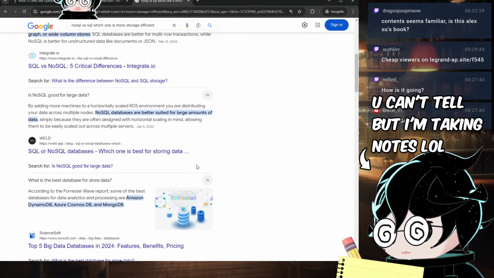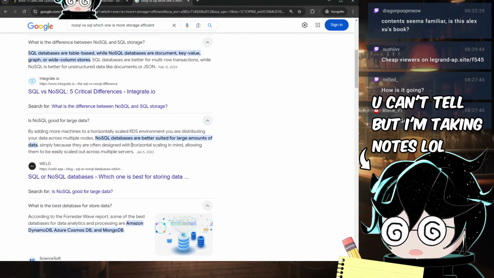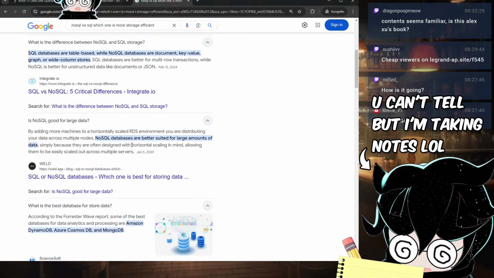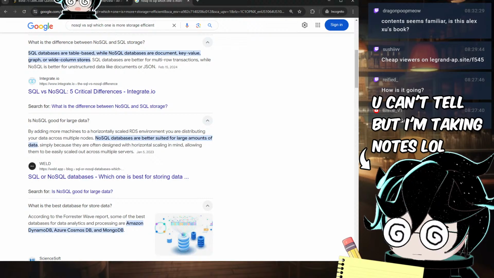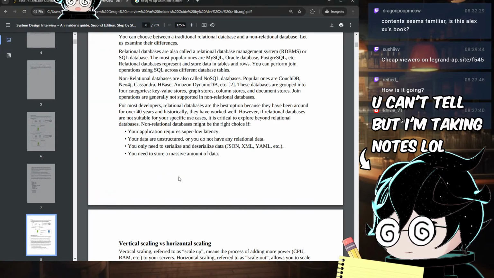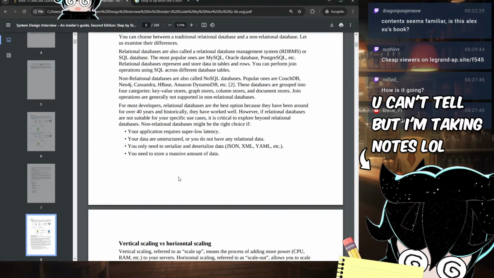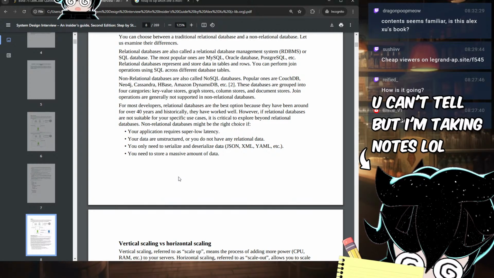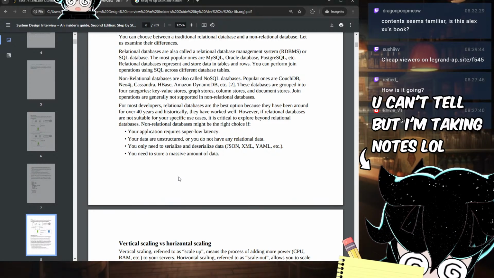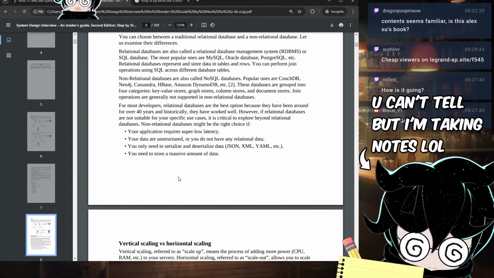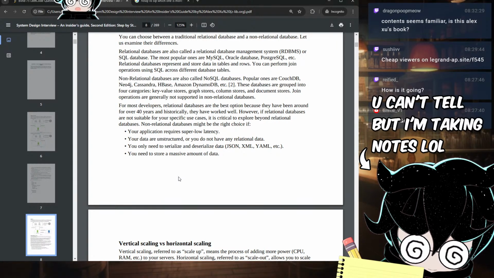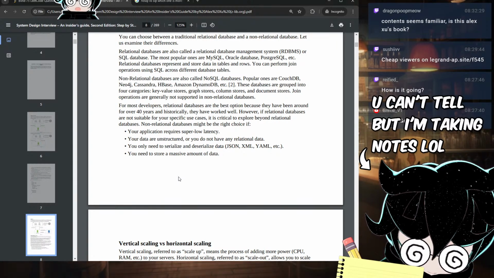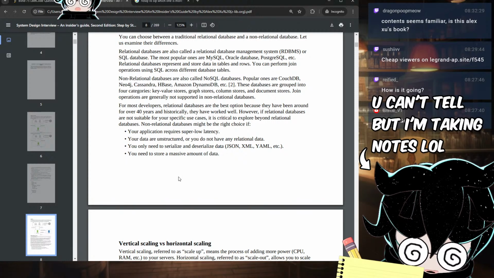Okay, so they're better for horizontally scaling. Large amounts of data, because of better horizontal scaling.